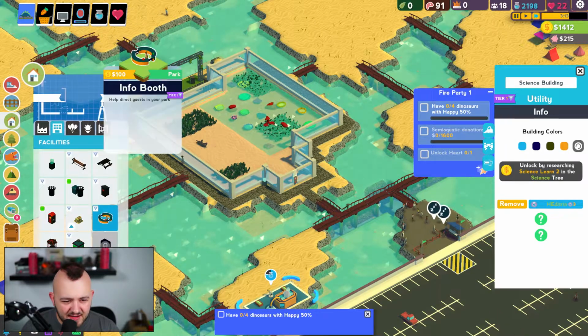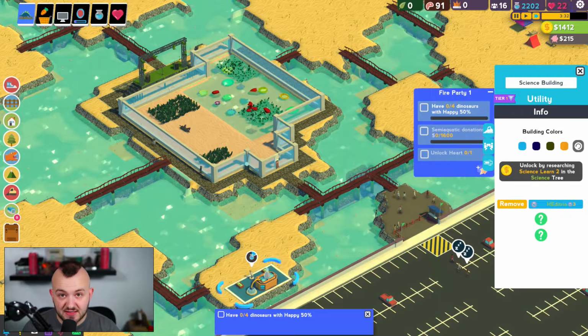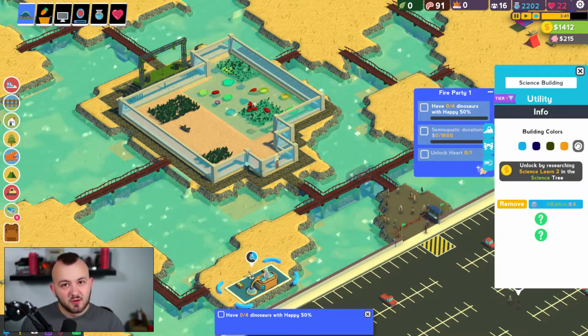Because if I'm correct, the building is 2,000. Yes, it is. Which means it's a little bit of time.